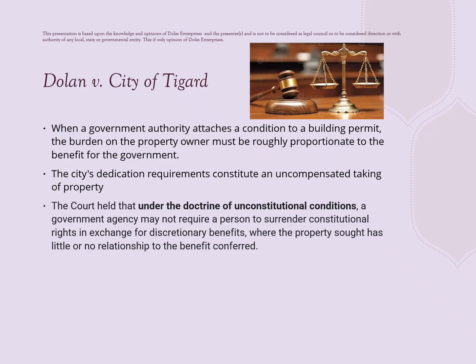Following up on Dolan versus City of Tigard, several years ago, the Supreme Court developed a test which can help a municipality determine whether or not its easement requirements constitute a taking under the Fifth Amendment. In Dolan versus the City of Tigard, the court outlined the rough proportionality test. Under this test, no precise mathematical calculation is required to determine what constitutes a taking. Rather, the city or municipality must make some sort of individualized determination that the land required to be dedicated to public or governmental use, as set out in the ordinance, is related both in nature and extent to the impact of the proposed development. Although this test is more exact than others that have come before it, applying it to particular facts has apparently caused its share of confusion. As of 1975, the court has refused to refine or elaborate on the test.